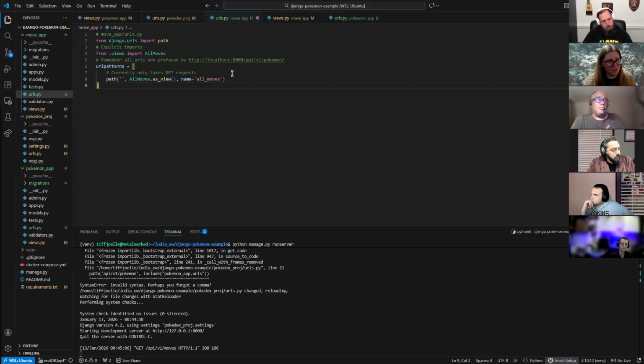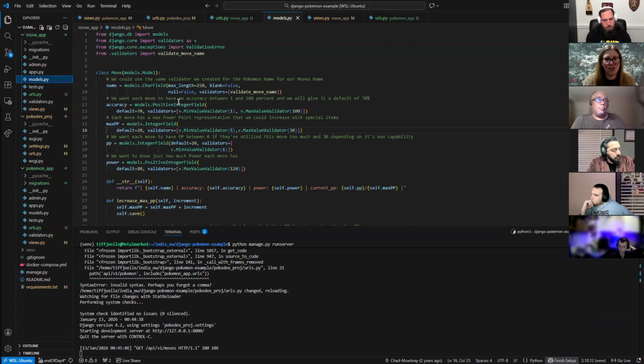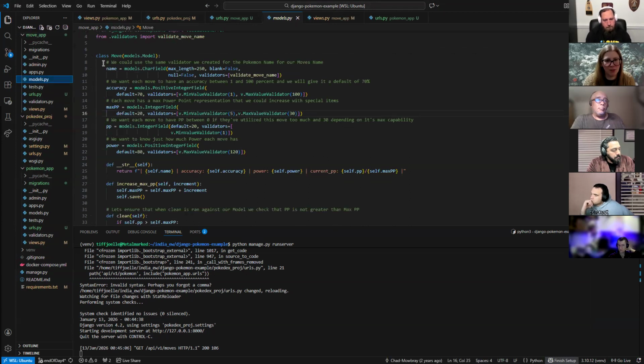Can you share with us information you have on the Move app? Since last time we did it differently, right? What do you have in models? Can I take a look at it real quick? Yeah. So it's just the move model that we had thrown up above our Pokemon model in the same file. Okay. Got it. Thank you. Yeah, everything's just separated.